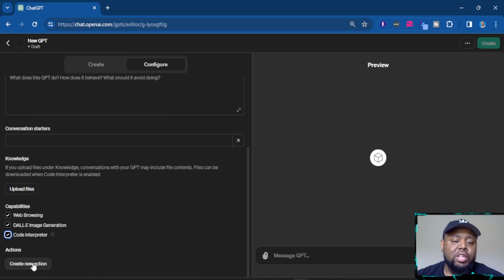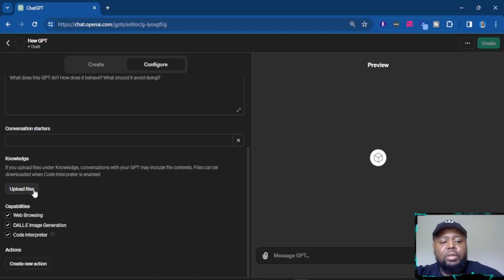We're not going to cover that in this video, but to give you some context, you can connect this to a platform like Zapier or Make, and it can really do custom actions for your GPT. For example, if you're writing a script, you want to send that script to all your team in the Slack channel, you can tell it to do that, and that's exactly what it's going to do. So make sure to keep that in mind for later videos.